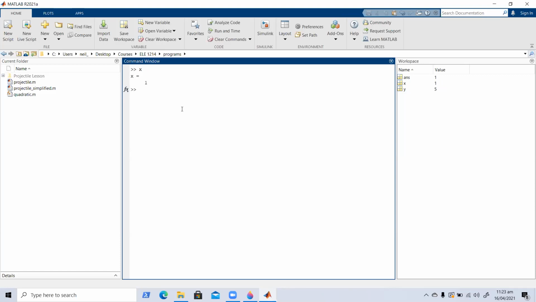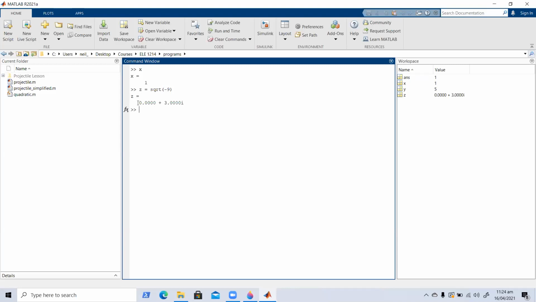Now, let's try something a bit different. Let's assign a variable z the value sqrt of minus 9. So what's the square root of minus 9? Well, the square root of a negative number is generally a complex output. So if you press enter here, we're going to see something a bit weird pop up.